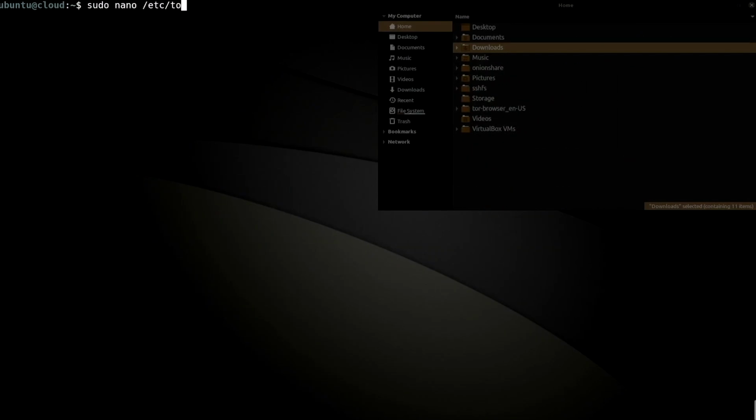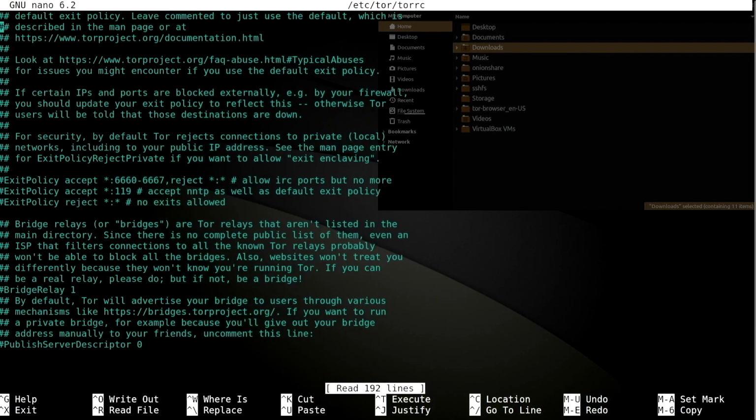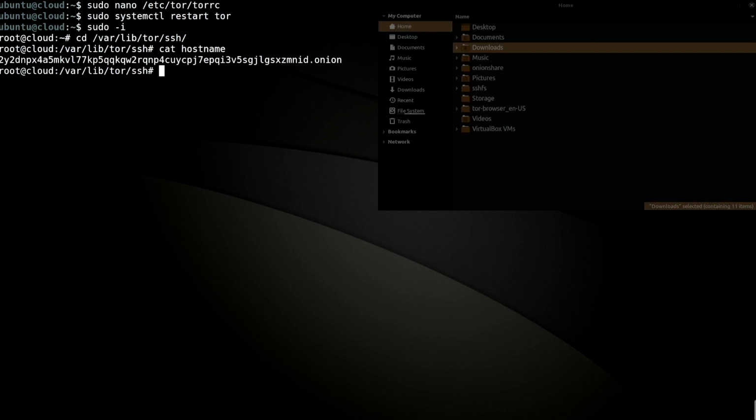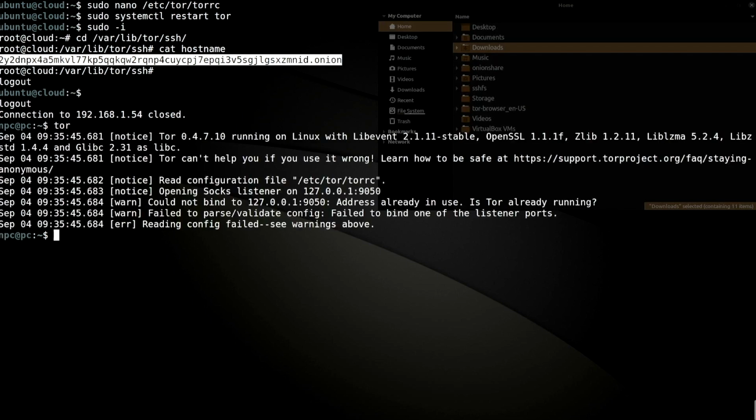You also have links in the description that discuss Tor hidden services. I already have Tor installed on my client computer.